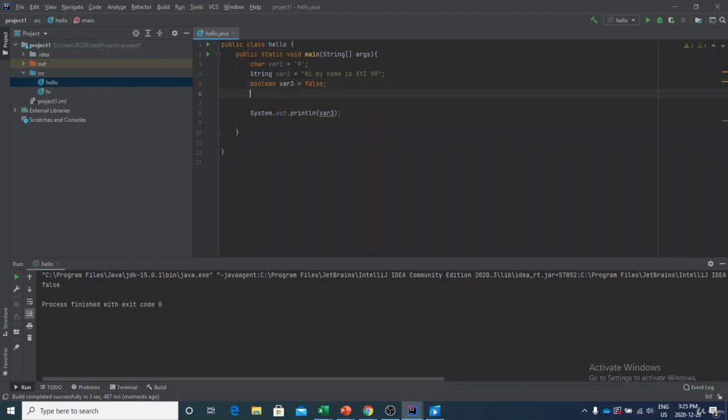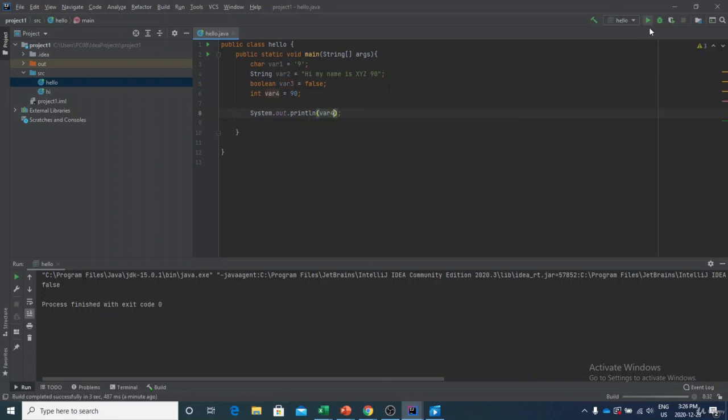All right, next data type. Let's say we want to have numbers. So we are going to use a simple data type that is called int. In this case, we'll write down int var4. So in this case, variable number 4 will be a number. So here is our number, let's say it's going to be 90. So we have our number right there, and we want to print our variable 4.